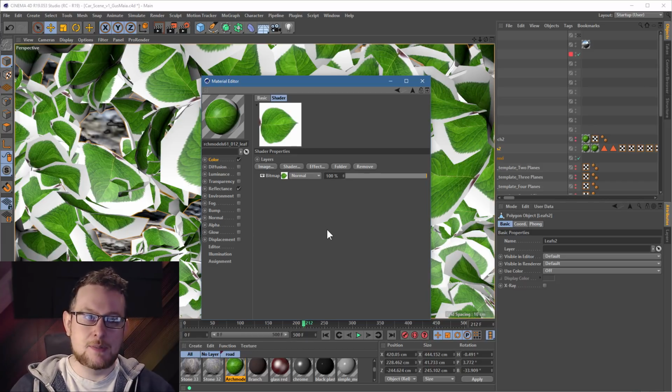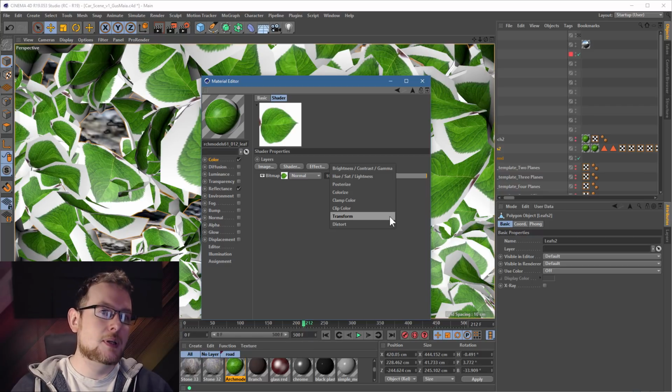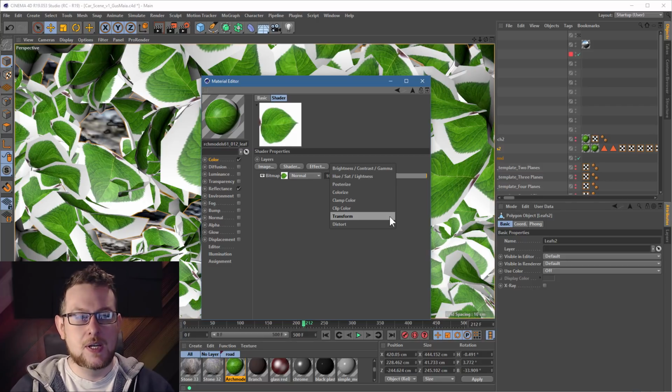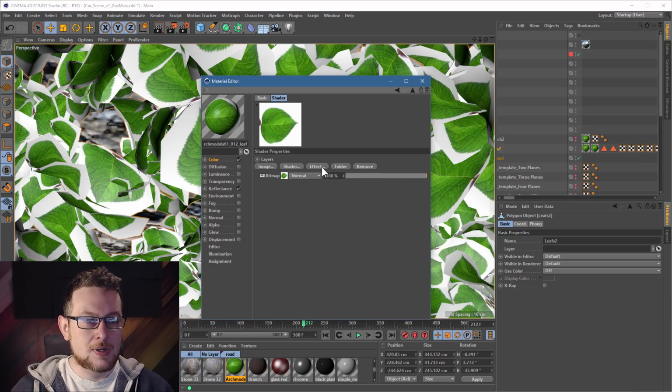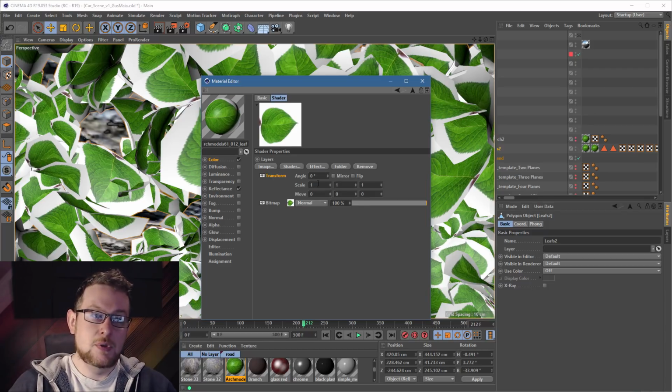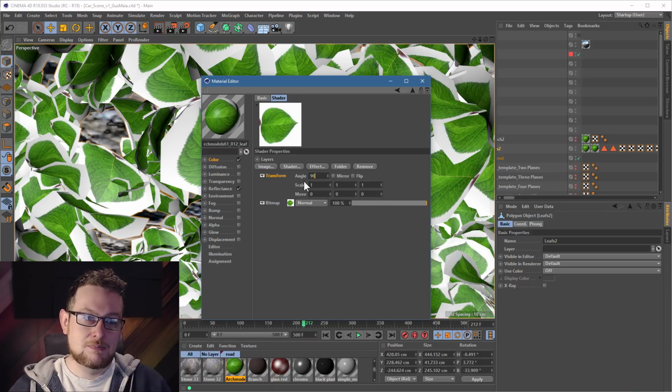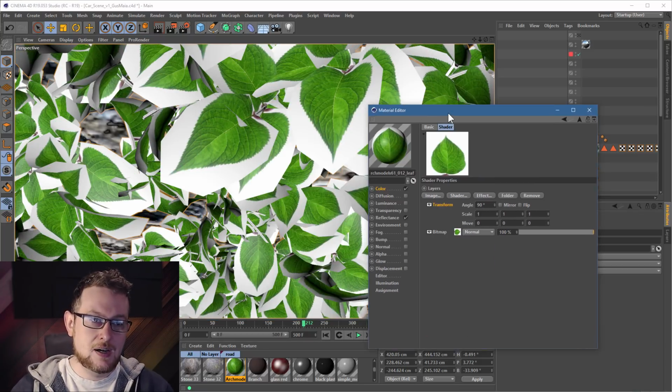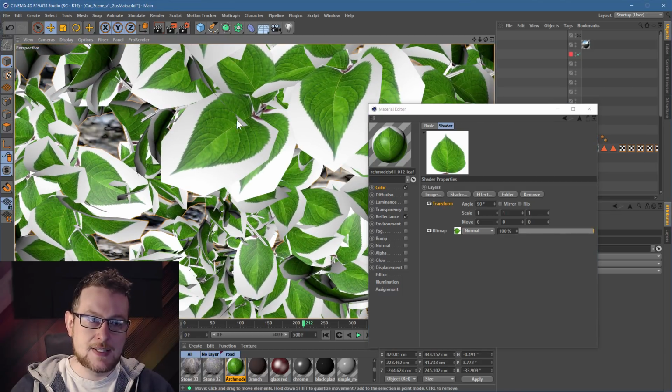But the reason I do this is because within here, under Effects, there is the option to transform a layer, which basically means move, scale, and rotate. So if I transform my leaf, let's just select it, transform. In here, I can move, scale, and rotate. So basically angle 90 degrees. This will now turn the artwork, and my leaf is now facing in the correct direction. So it's just saved me a trip to Photoshop and a bit of loading and saving.